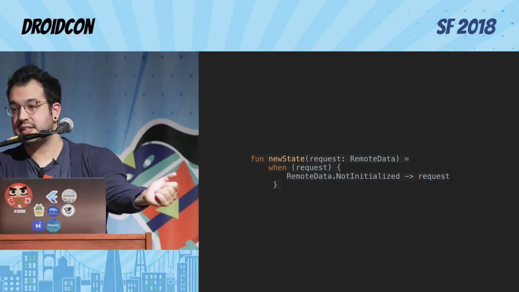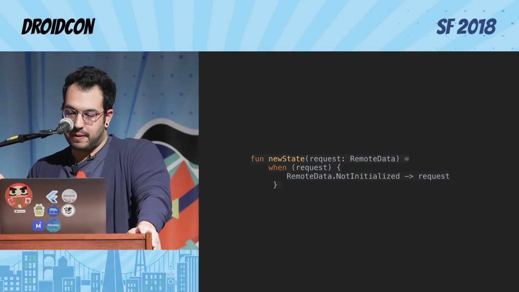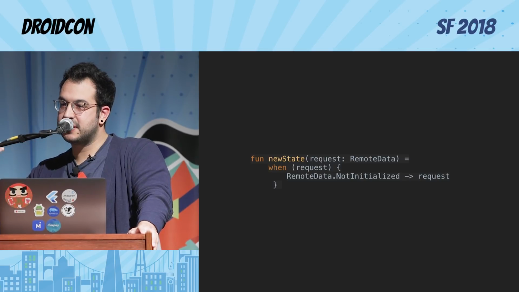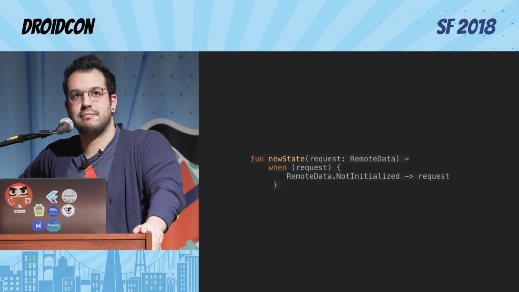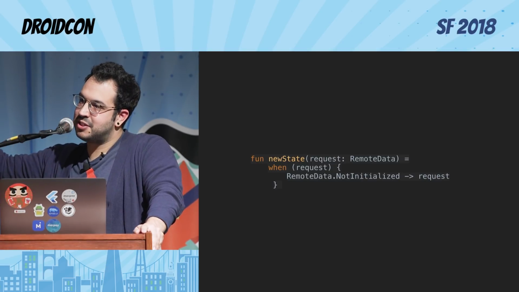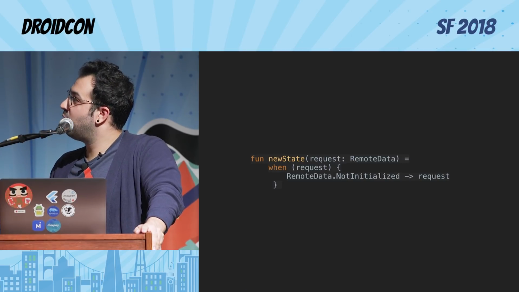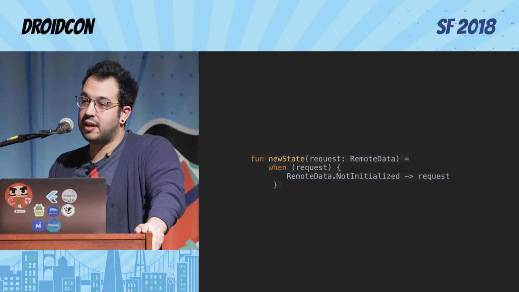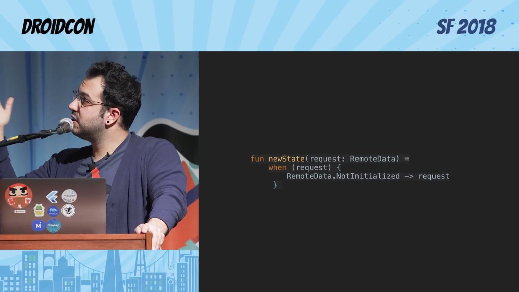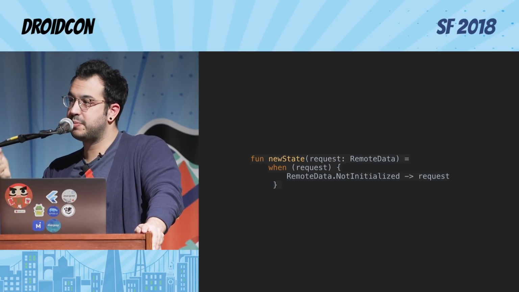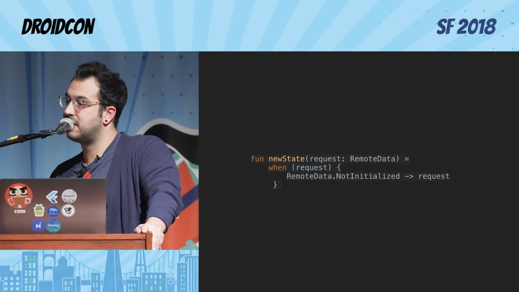When we use the when as an expression, then we get a compile-time exhaustive check. Sorry, English is difficult. Compile-time exhaustiveness check. Pretty much, the compiler is going to check that you are actually consuming all the values inside the sealed class. So that means that if I modify RemoteData and add a new state, all the places where I'm using this RemoteData in a when statement, I'm going to be forced by the compiler to add the new branch in that restricted class hierarchy.